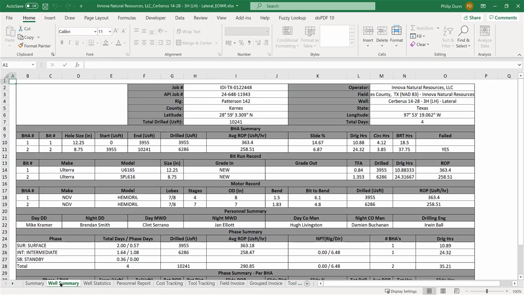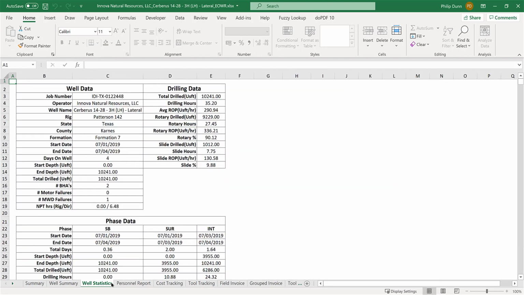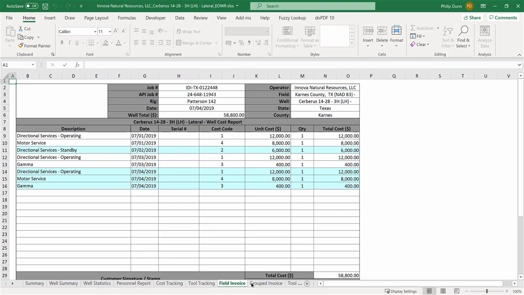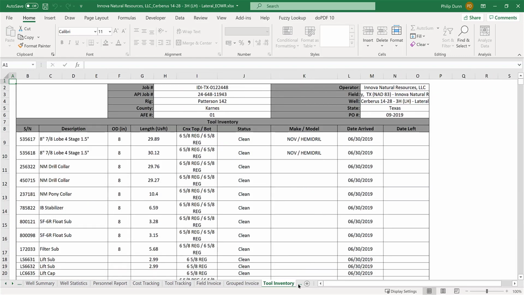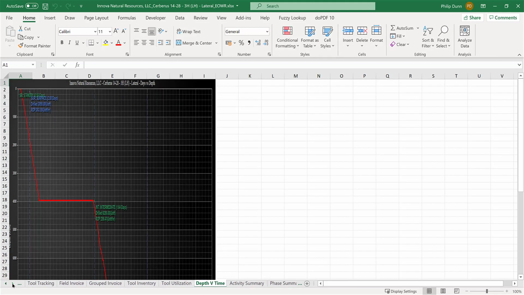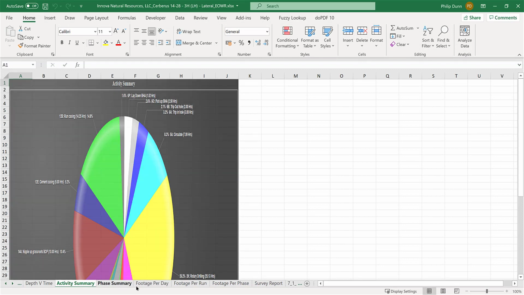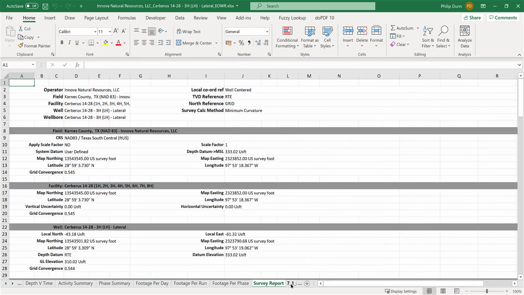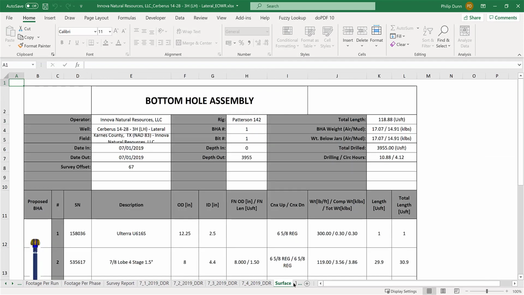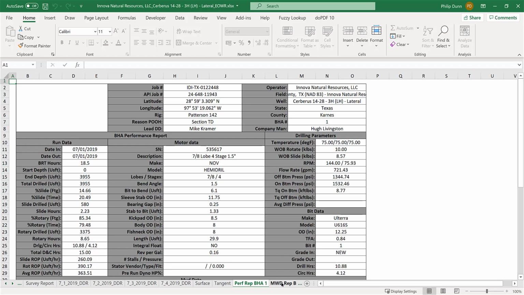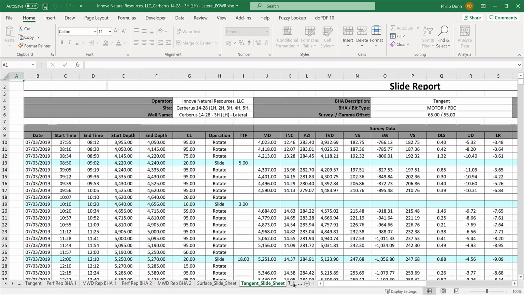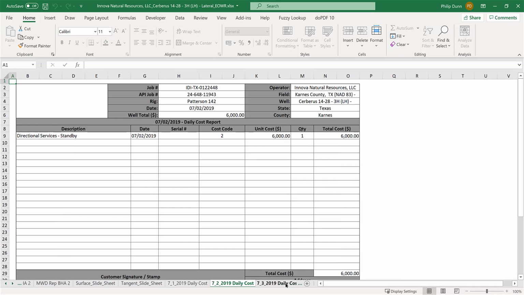This will include a summary, a well summary, statistics for the well, personnel report, cost tracking, tool tracking, field invoice, grouped invoice, tool inventory, tool utilization, depth versus time, activity summary, so all the KPI charts, survey report, copies of your daily reports, your copies of your BHA reports, performance reports for each BHA and MWD reports, if applicable, slide sheets, daily cost reports.